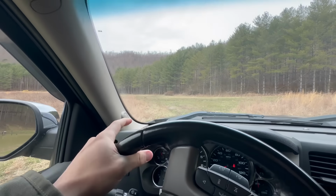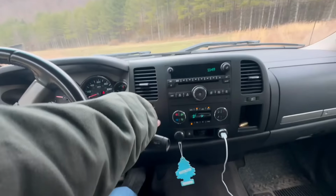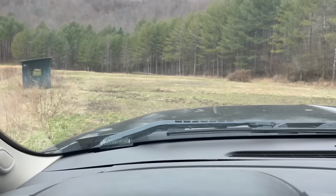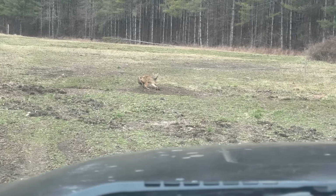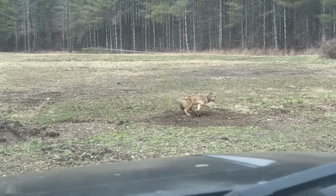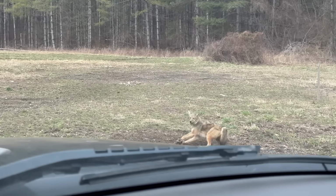Yep, here's the coyote. Oh my gosh, are we really going to need 4-wheel drive out here today? Is that really what it's coming down to? All right, go ahead and lock in, because apparently it's wet. Here's our coyote right there. Not too stressed out or anything. Oh, we get 2 arms? No, we just got 1. All right, that's good. It's just chilling there. We'll hop out right here in a second.